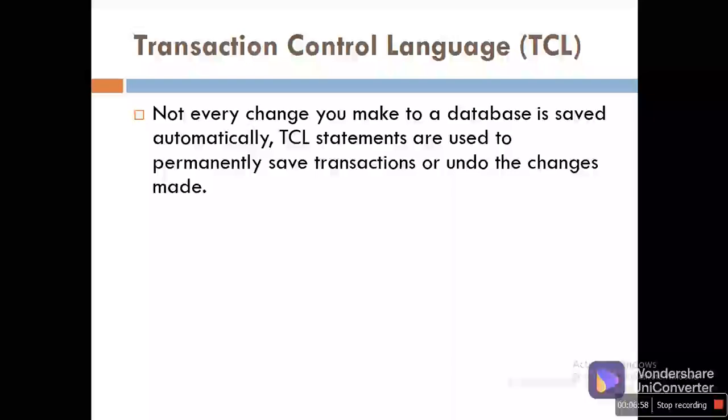Sometimes you may create a list of queries that you're going to execute all at once, maybe 5 queries. Before we execute the last query, the data for the first 4 queries is not yet permanently saved to the database, but they have executed and are stored temporarily somewhere. If all goes well with these 5 statements, then we can say, let us now commit them, let us save them.